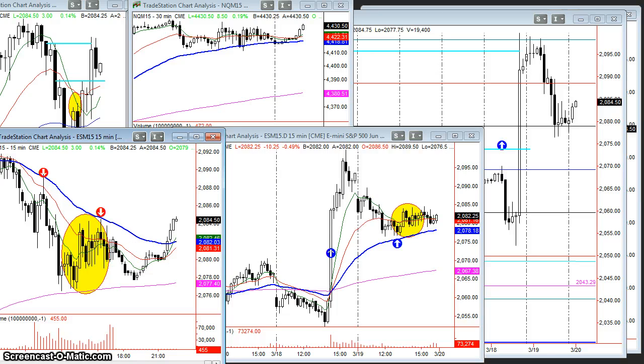We thought that we had a game of ping pong going on with the 15s. The 15-minute chart Globex had respected the blue line all day long. We felt that the compression would be to test the pink line, and we had the opposite over here where the blue line was supportive in the RTH charts. So we felt that was the battle, and basically to see which one would dominate, and there was no clear-cut winner. Obviously, it was just channeled in between those ideas. So this was an idea of theta burn today, clearly, where we rotated from a 5-minute chart to a 10 to a 15, and that's the way we read the charts.